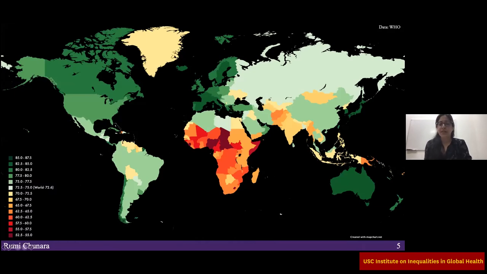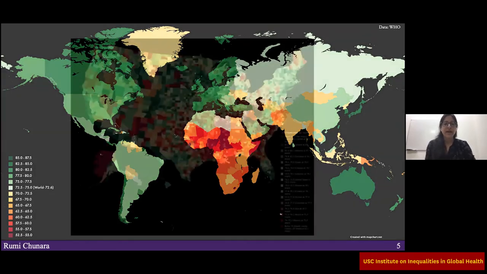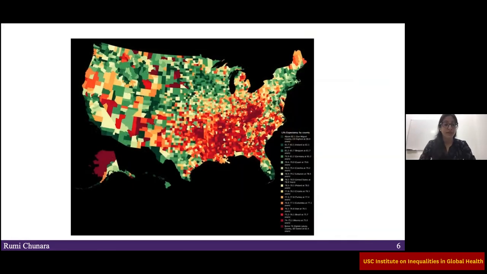So we see a lot of disparities at multiple spatial scales. Starting at a global level and looking at expected lifespan by country. Some of the countries with the highest expected lifespan are Hong Kong, Japan, Switzerland, all around a mean of 85 years. Whereas on the lower end, we have Central African Republic, Chad, Lesotho, all around 53, 54 years. So that's actually a massive 30-year difference. In fact, in some places we could say people have basically two lives for every one that people have in other places.